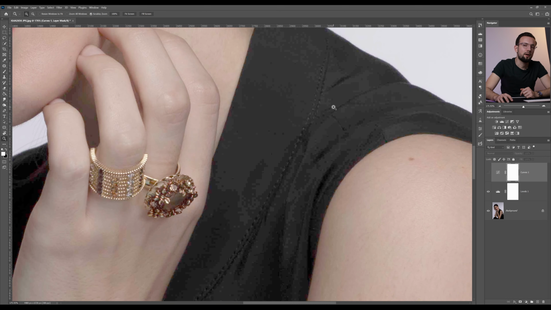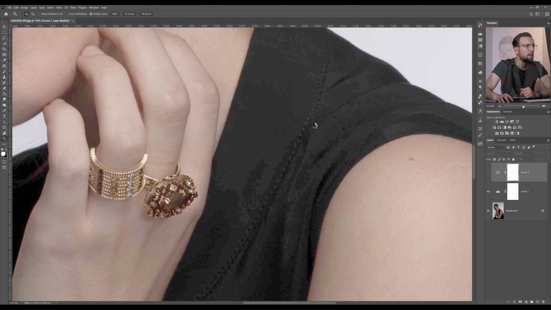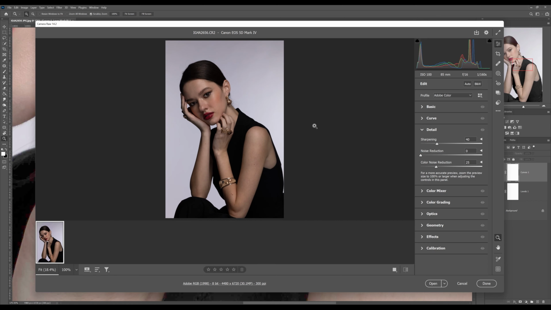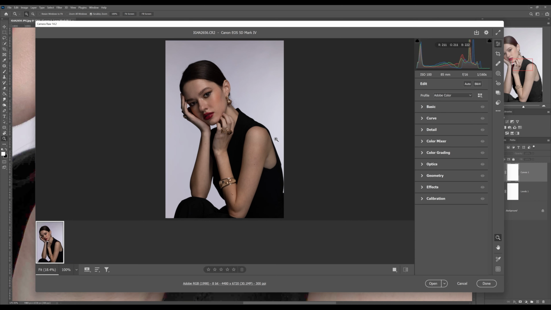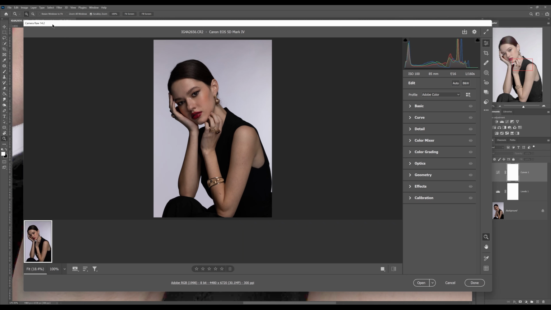But now let's open up our raw file. Let's go back into our folder. And as soon as you open a raw file, you will see that it doesn't open like a normal image. It doesn't open in Photoshop. It actually opens up in Camera Raw. It's just a Photoshop plugin designed specifically for the raw files. And in this plugin, you are able to edit a lot of things. Let me show you the main difference between a raw and a JPEG and the details that we can bring out of a raw file.